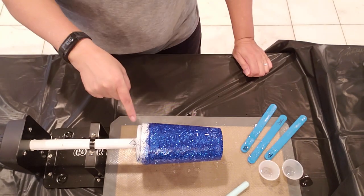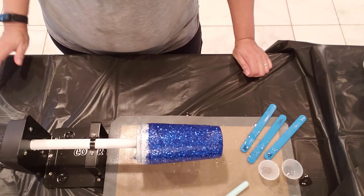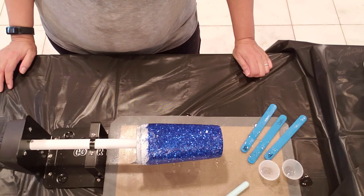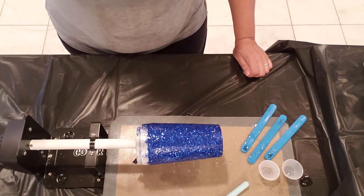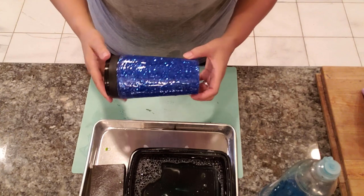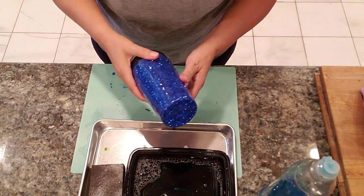We're going to wait about 20 minutes, and then we're going to take off our electrical tape, and then we're going to let this spin for about 4 or 5 hours until it's dry. So we will be back. Okay, so our cup is now off the turner. It's dry. It's actually been about 12 to 15 hours.